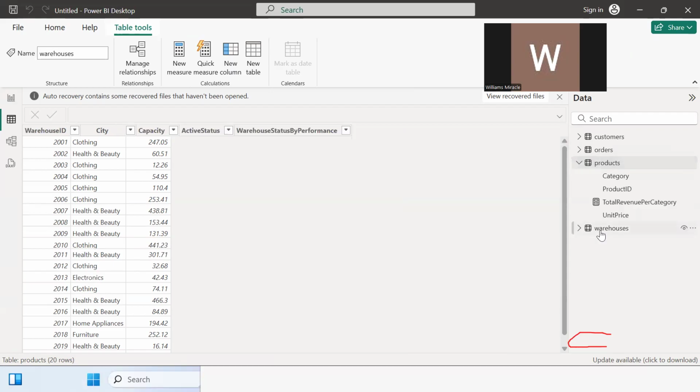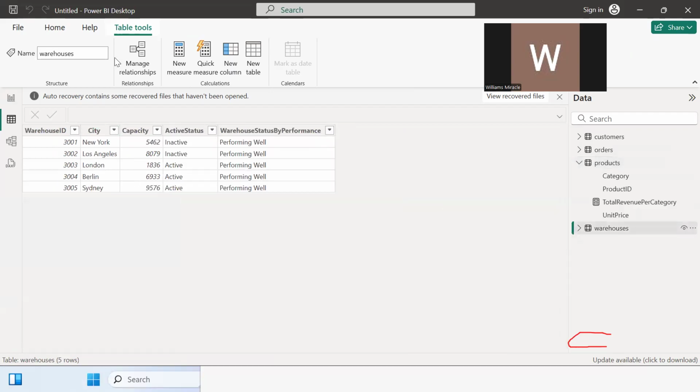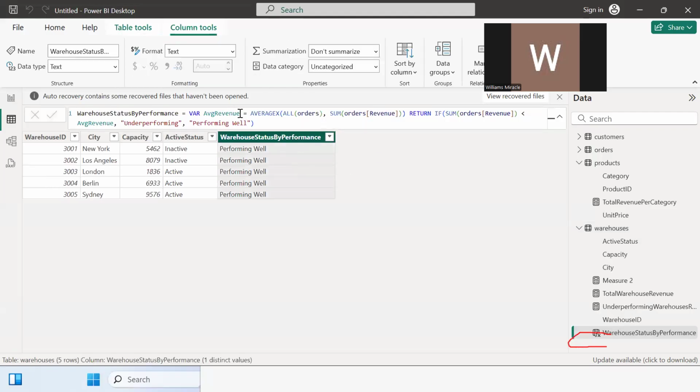The warehouse table gives us information on the logistics aspect too: the warehouse ID, the city, the capacity, the active status, and the warehouse status by performance. This was majorly by revenue, to know those who are underperforming or performing well. Since we did this by the average, that means everyone met the average.